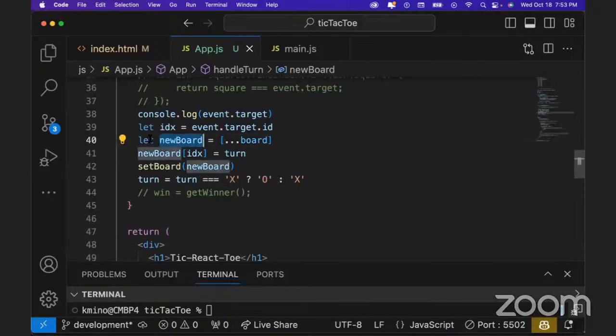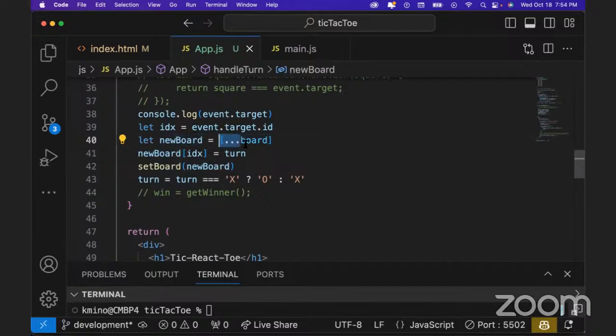So let me explain what I had to change in order to get this to work. Basically, I want the value of the new board to be an array with all of the elements that the old board contained. This syntax is essentially saying, give me a new array, and it's going to have all of the elements that are inside of this particular array. This is also called array spreading. So you see these three dots are saying, take all the elements from 0 to the end of this array and create a new array and set that equal here.